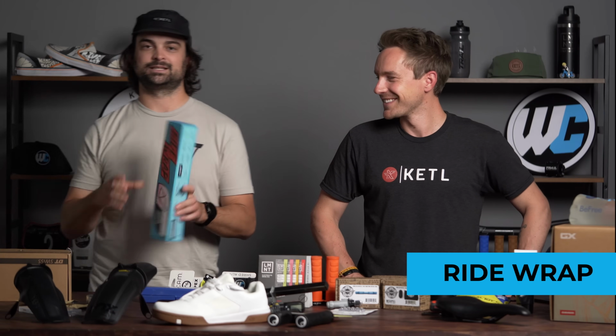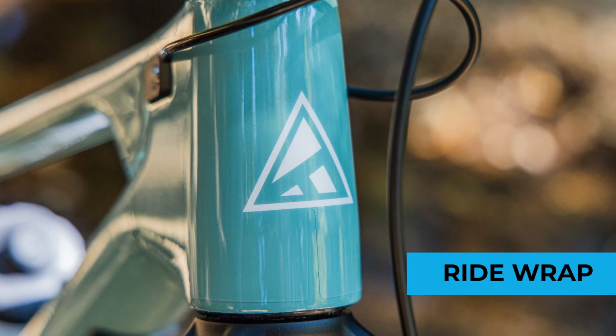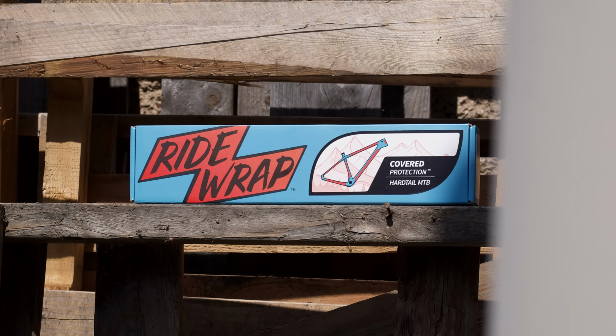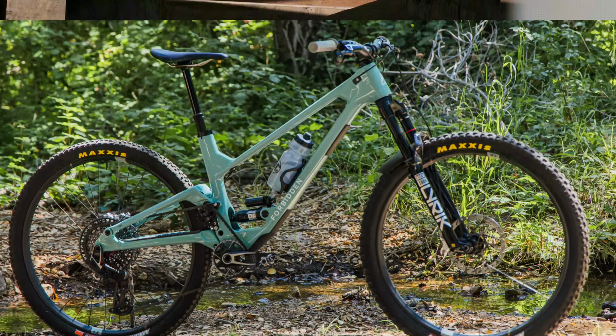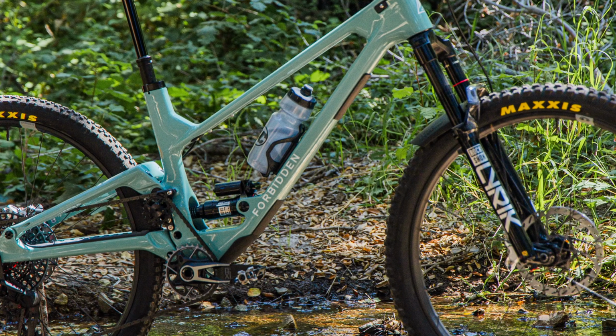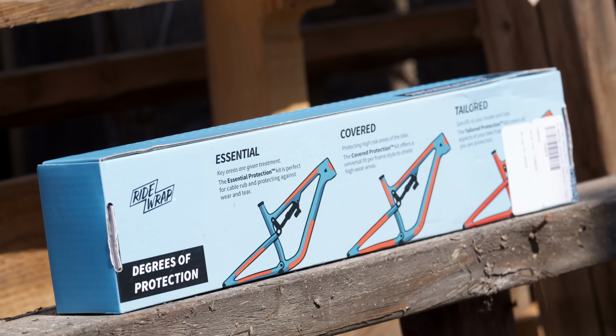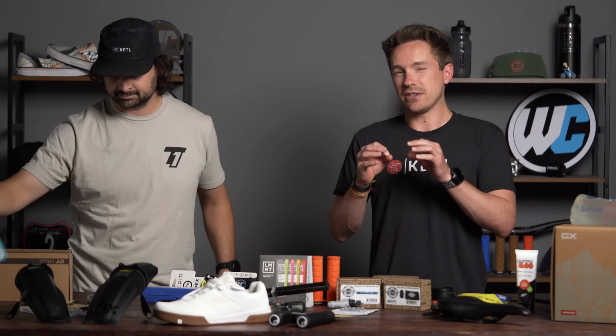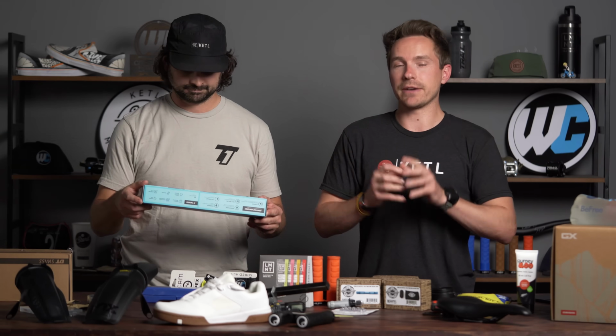Speaking of things you don't want in your mouth, ride wrap. Recently, ride wrap has just taken off. I have actually done ride wrap on my last two bikes, and honestly, if you have a bike that you like to ride, I would recommend getting this because it is absolutely worth protecting your investment. You can honestly barely even tell it's on there until you come right up close and see it. They have a whole number of kits that cover the high wear areas of your frame, all the way to a tailored kit that literally covers every inch of your bike. Yeah, I mean, these things are legit. They are tested in Whistler, so they kind of know their stuff. Extremely durable, nearly invisible, glued-on condom for your bike frame. I would not have put it that way, but that is pretty accurate.